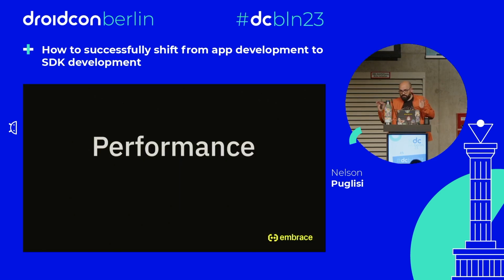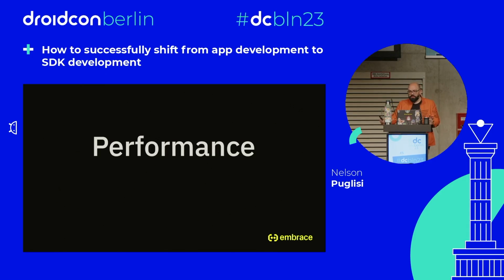That was the first part around developer experience, and now we are talking about performance. Once a developer is already using your SDK, they decided to implement it in their app, they know how to use it, it's part of the app, they release it. Now they will take a look at how your SDK behaves in their app. And one thing that is pretty important here, I mentioned that there are some things that you consider when you're doing apps, but when you're doing SDKs they are more important.